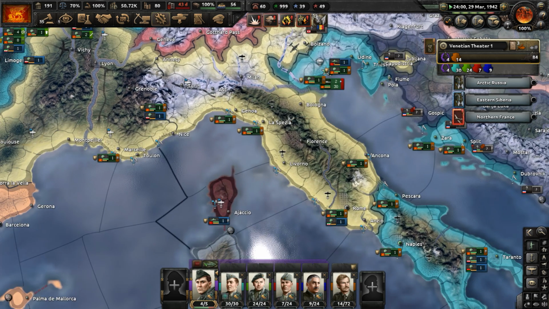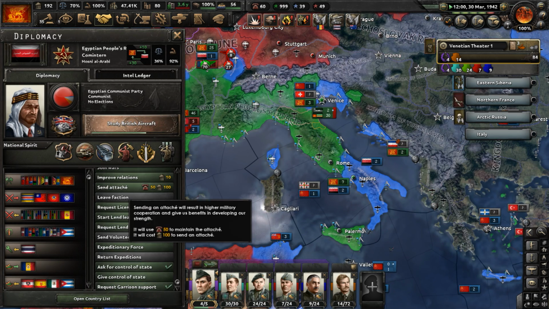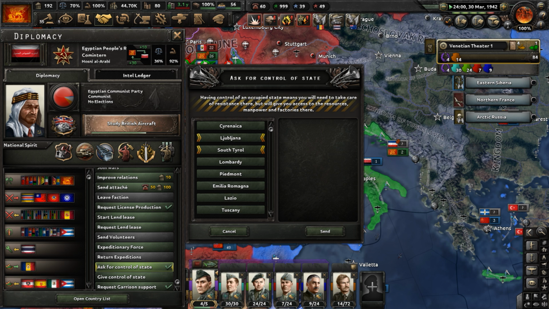Terrific. Can you give us the states back we gave you? Ask for control of states. Yes, give us all back. That's a little awkward. Just hand it back to us, please, Egypt. I know we just gave you everything we took from Italy and France thus far, but if you just hand back what you have, that'd be nice.